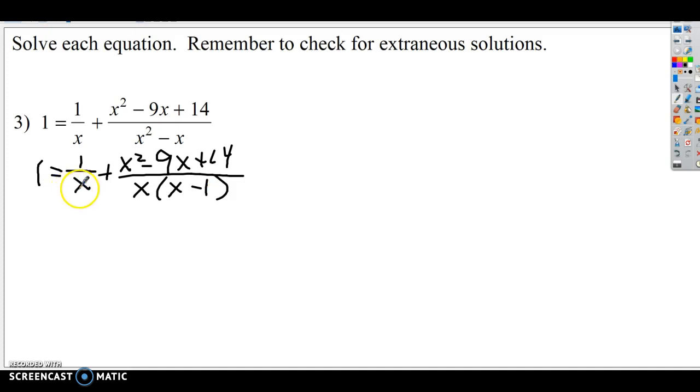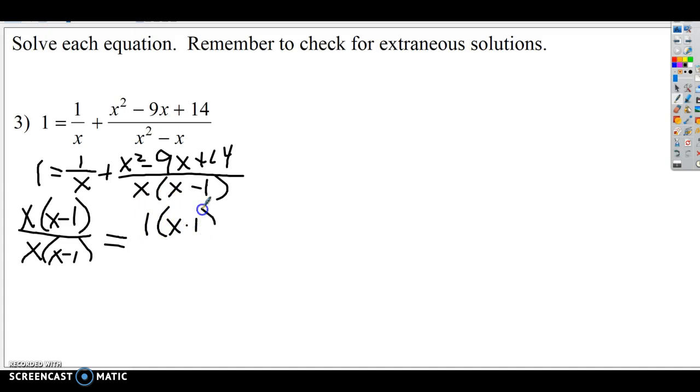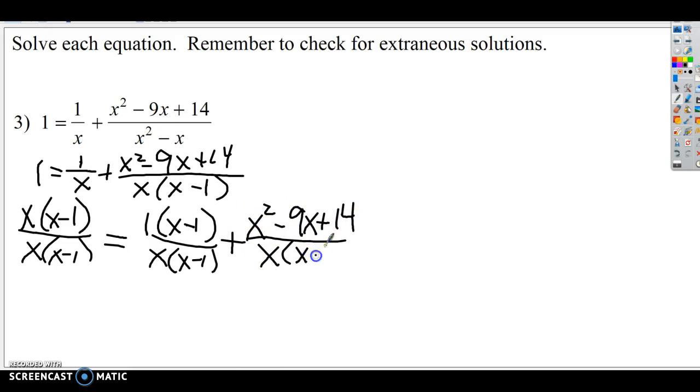Since this already has an x, and I can see that this has an x as well, now I can multiply this by x minus 1 instead of x squared minus x. So this 1, again, can be anything. So I'm going to make it x times x minus 1 over x times x minus 1. Anything divided by itself equals 1, so I still have 1 there. And then I have 1, and I need an x minus 1 on the second term. I have an x here on the bottom, and whatever I do to the top, I have to do the same thing to the bottom. Because this has an x minus 1, this one also, and this one needs an x minus 1. Adding fractions have to have a common denominator. I'm still going to leave the numerator alone for right now. And then x times x minus 1.